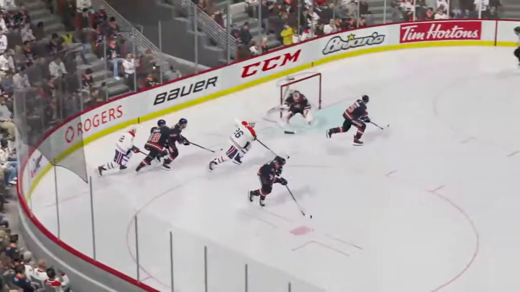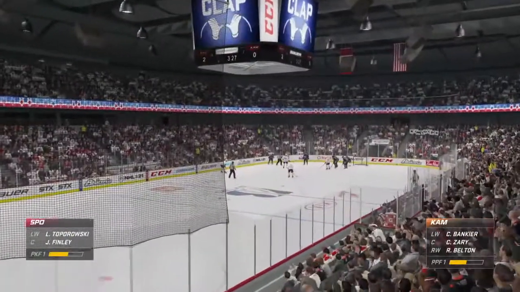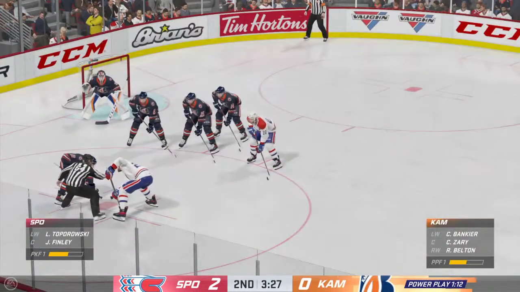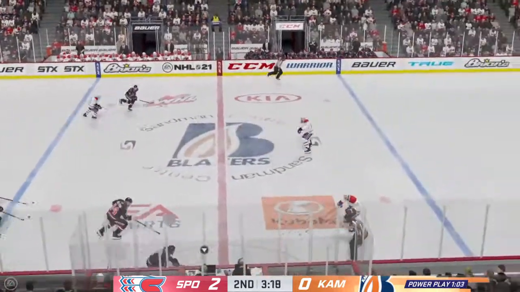Now, I wanted another look at this one. I'm sure you guys were all as impressed as I was. What a save by the goalie. Just here in the late stages of this frame, Spokane's got some breathing room as they lead it 2-0. Kamloops has it in their own end. Retrieves the puck, trying to kickstart this power play.